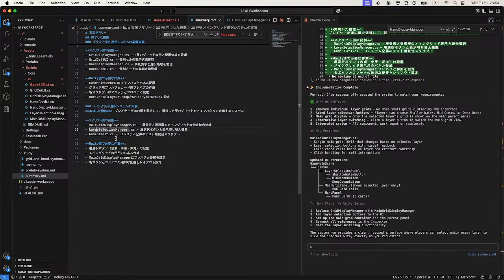Layer selection manager. I'm not sure why this is separated.